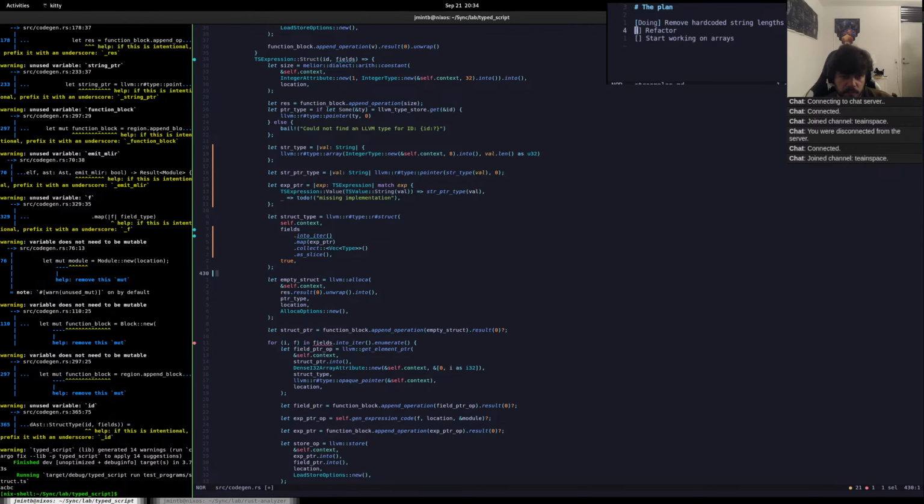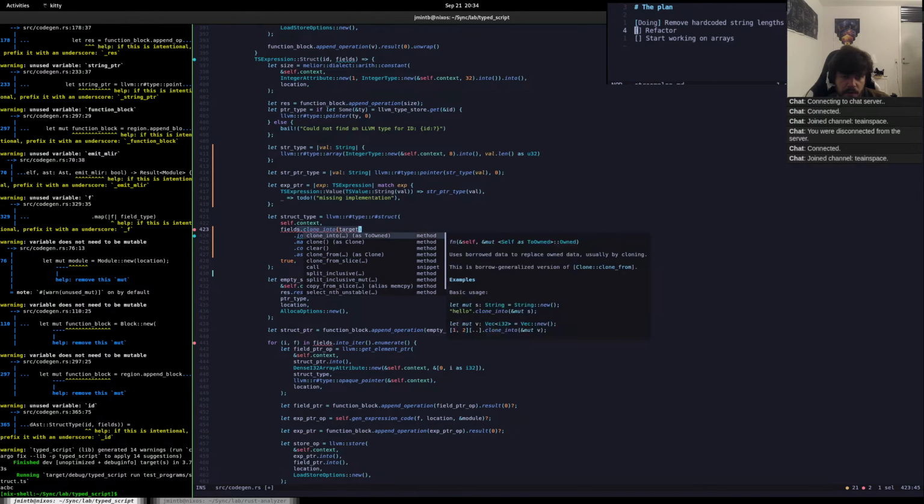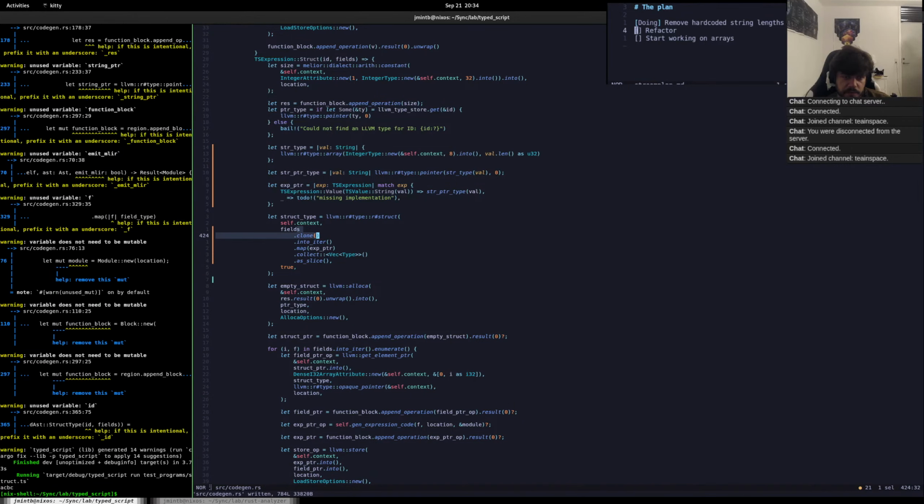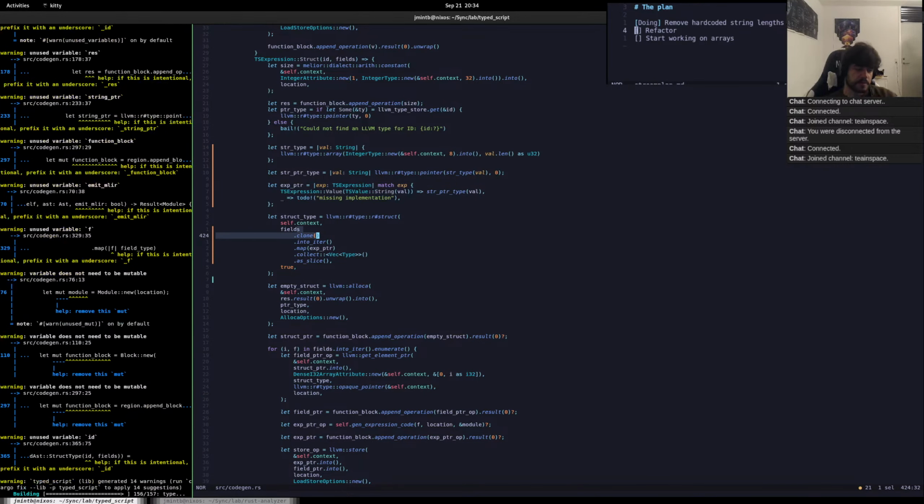Okay, we might have a problem. Let's see. So we have our struct type here, and we allocate it, and then we start filling out the fields. I'll just code it for now. Let's just check that everything still works.